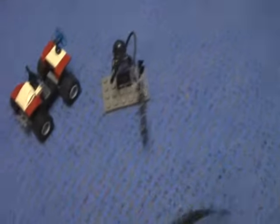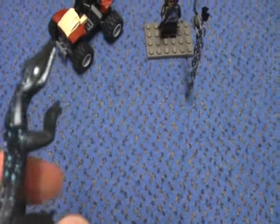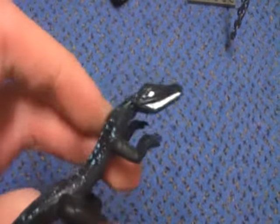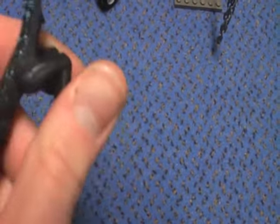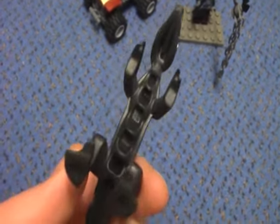No missing pieces in this set, which is very good. Now to the minifigure and the dinosaur — we get a raptor. It's a rubbery piece and it's only one piece, really nice, but the arms don't move, the legs don't move, the tail doesn't move, the head doesn't move — just one rigid piece, pretty cool.